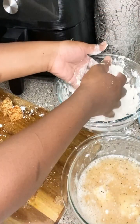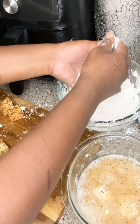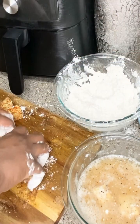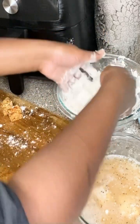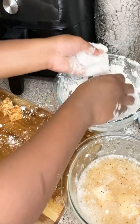A plate here on the side. Look at that nice coating on them. Okay, I found something. We're going to do these. What's these? We don't found it.